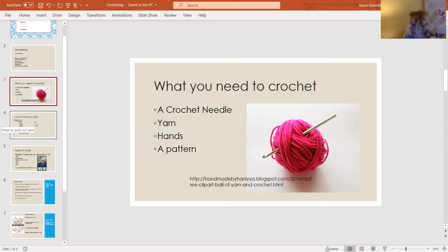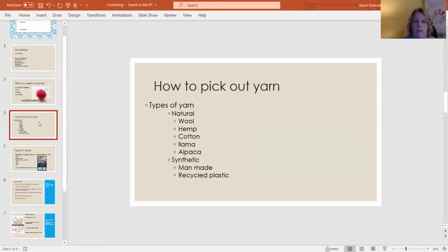Some people even crochet with just their hands, and they have big chunky yarn and they make these huge blankets. As they crochet, they make them with their hands, but that's very expensive yarn and I've never bought that.